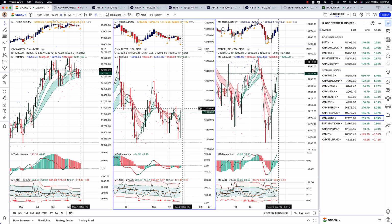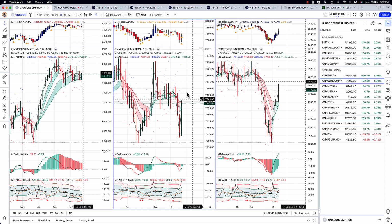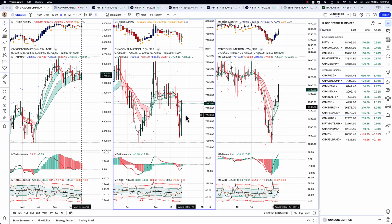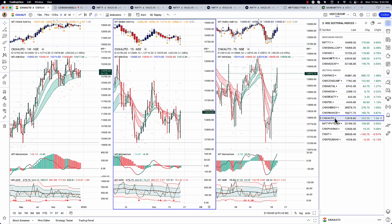Most of these sectors, auto, consumption, have actually moved into a downtrend if I just evaluate the daily time frame. Because for the sectoral indices, it doesn't make sense to look into intraday charts. These are all derived entities, and so weekly, daily analysis is good enough. But this move from the consumption pack was very good. Auto, as I said, also gave a decent move, and FMCG and consumption played its part. But I would like to discuss 3 stocks today evening, which can play out a very interesting role this week.